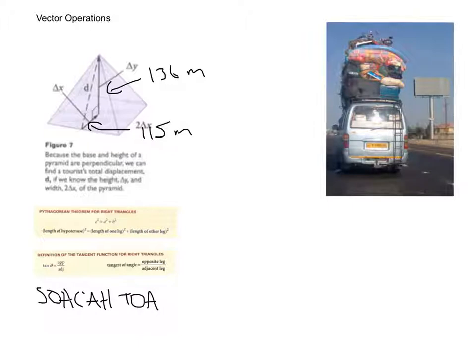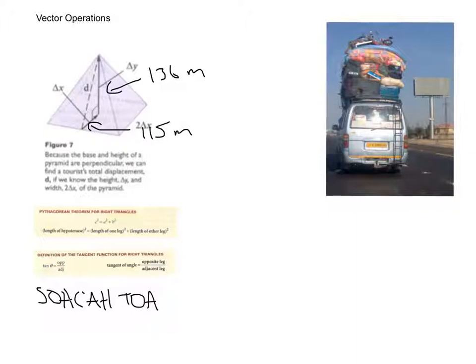is opposite over adjacent. And if you need a refresher, if you had a triangle and you have this angle of the triangle, this side is the opposite side, the black side, the red side is the adjacent side, and the side opposite the right angle is the hypotenuse, okay? And so we can use SOHCAHTOA if we need it.